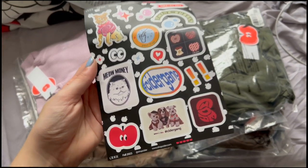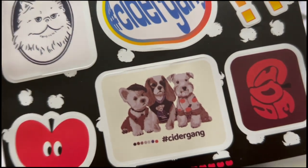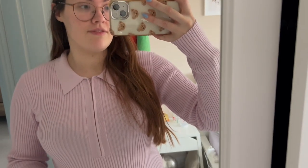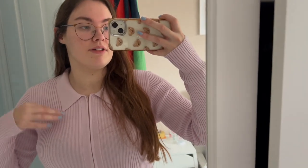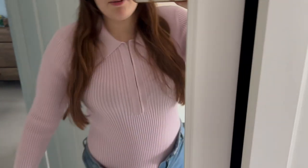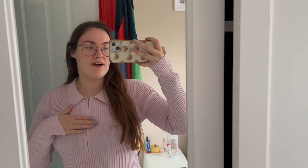They give you some really cute stickers - there's a Cavalier King Charles Spaniel on that one, definitely going on my laptop. Here's the array of colours. The first one is just a pink bodysuit. I've paired it with some jeans. It's quite a thick material, even though you can see the outline of my bra. It's really cute, quite a long bodysuit with a cute little collar and a zip all the way down, so you can have it half down. This is a size large - I could have probably got it in a medium. Stretchy, quite big on the arms, but still quite cute.